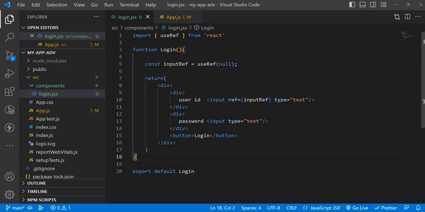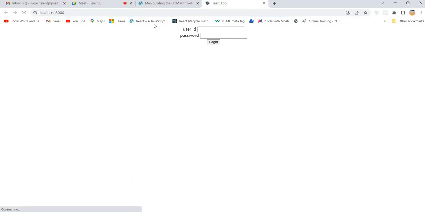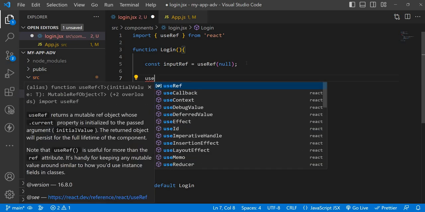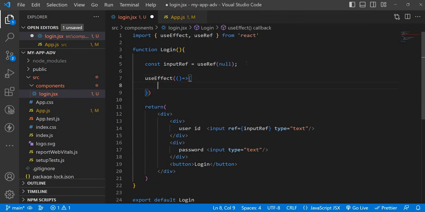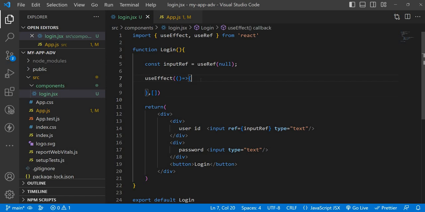Our expectation is that whenever the component is loaded, at that time we should place the cursor into the first text box. For that, we can implement it in a useEffect, because once everything is placed on the original DOM, once the rendering has happened and the mounting phase is completed, only then should we place it. useEffect is like componentDidMount. I'm just putting an empty dependency array, and here, observe carefully what I'm doing.